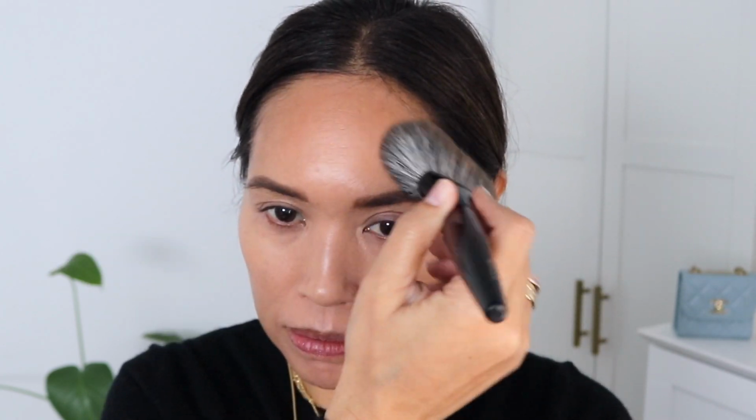Okay, I went a little heavy-handed on the brows today, but we'll go with a bold brow. Let's just bronze up a little bit. I'm going to take this Hermes bronzer in Atlas. It's got more of a golden tone. It's going to help me warm this up just a little bit. If you're looking for a warm bronzer, this is a really pretty one.